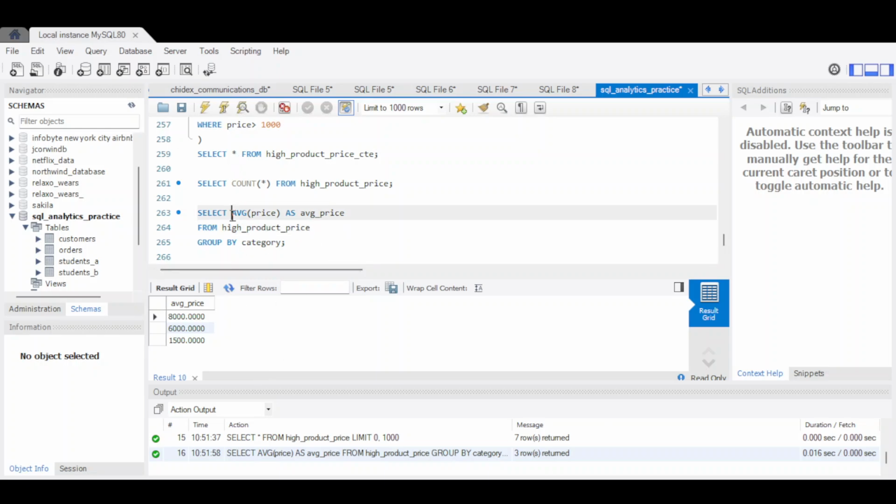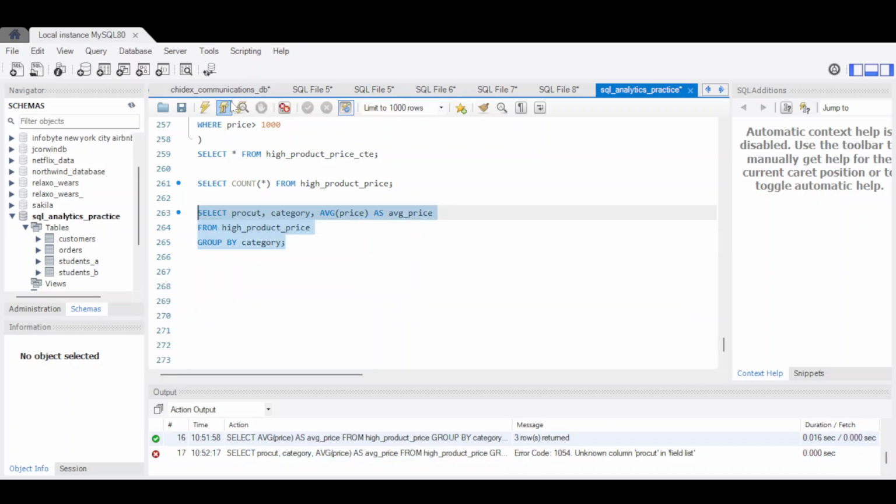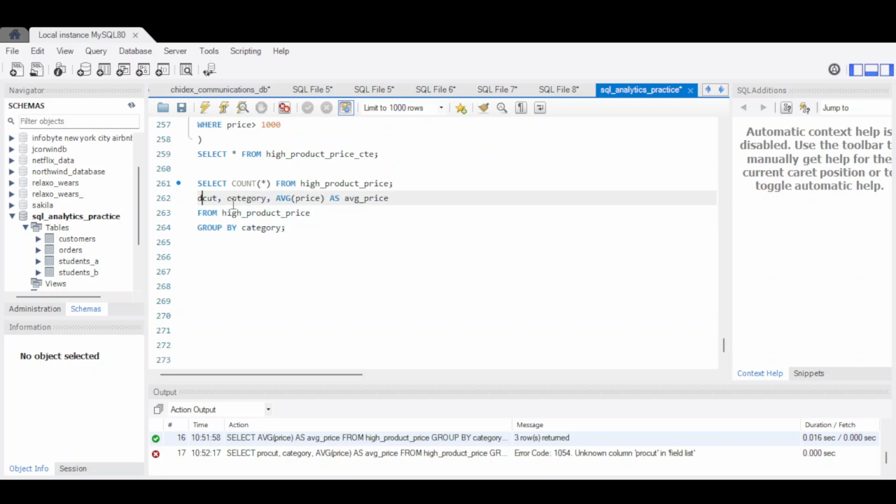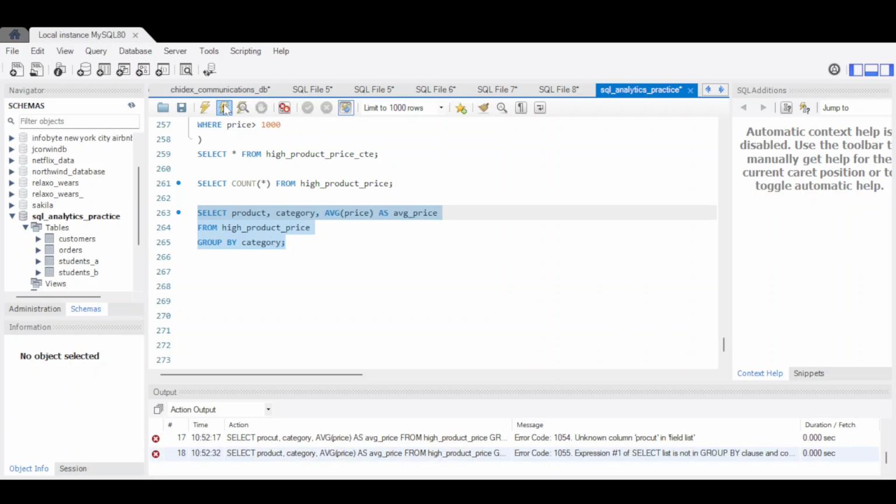So what you do here is to write the product and the category and see where it works. It said there is no product. Why is it not returning the product?